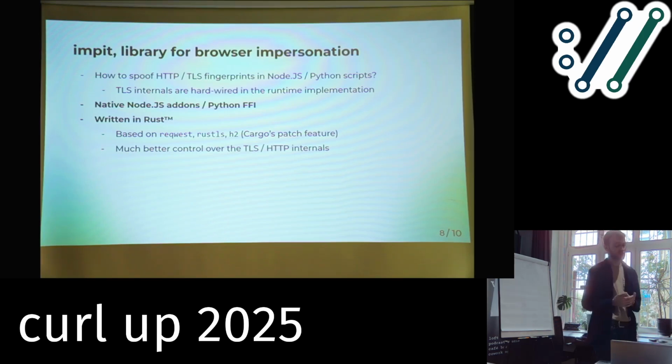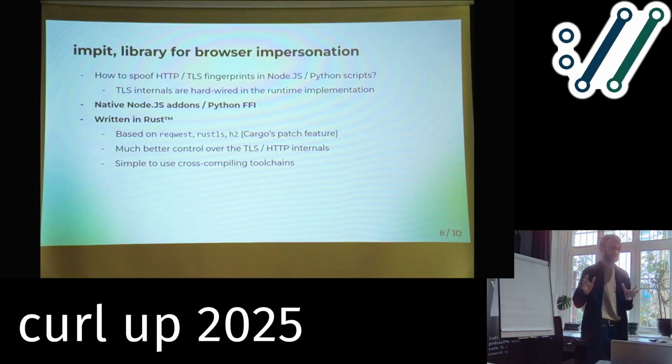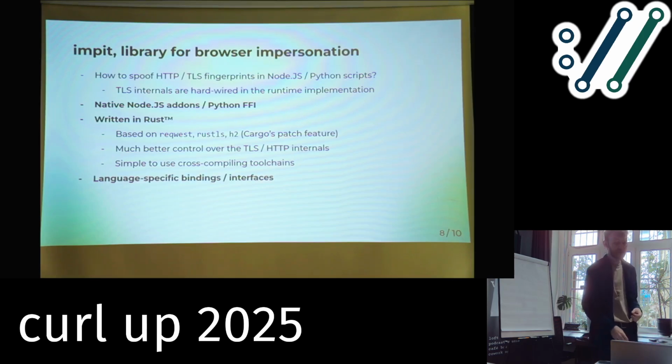This all gave us much better control over the HTTP and TLS internals, just because of the reasons I mentioned. And also with Rust, we found out that we didn't get any glibc issues, just like with that Node libcurl library, because there were a bunch of tools where we just said, okay, I want to build this for that, and it just happened. And there are also some GitHub Actions that helped us tremendously. Again, not having much experience with low-level programming, this was a huge help. So all we had to do is to tweak these libraries slightly and to write language-specific bindings and interfaces.